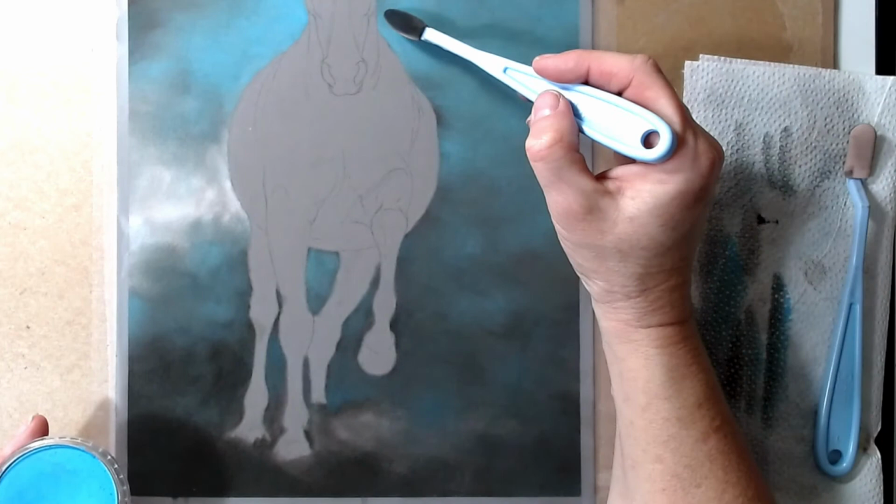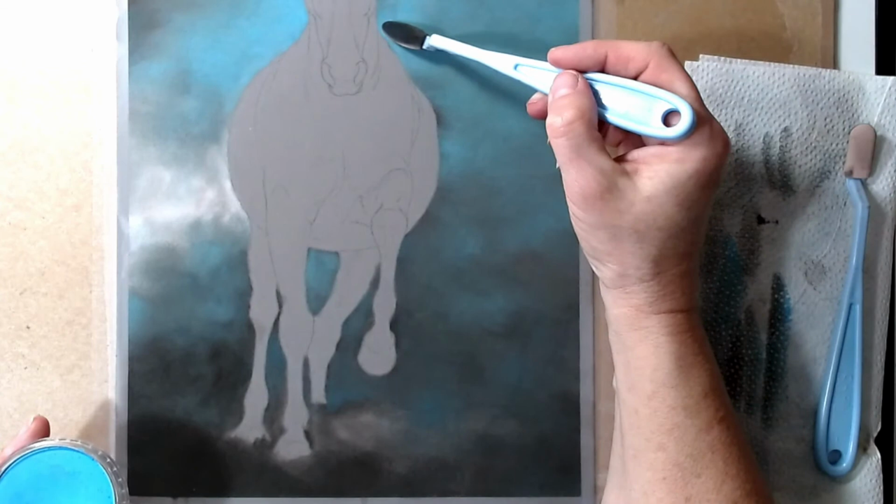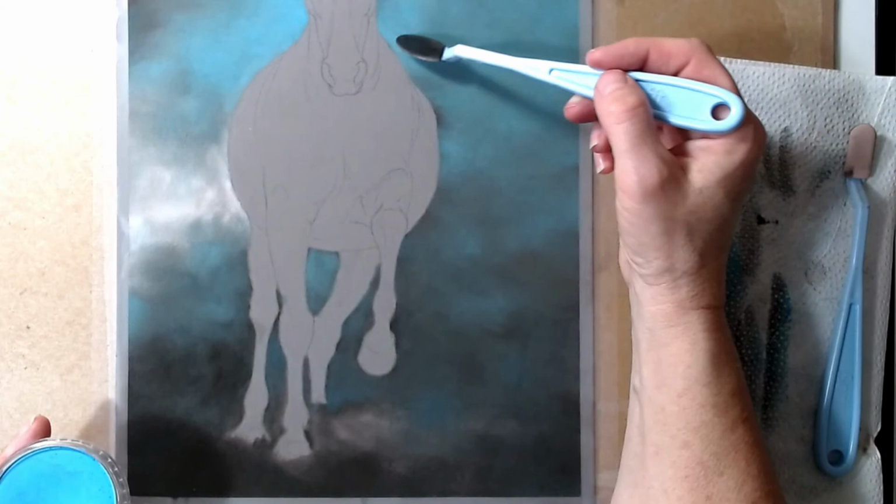You just need to remember to keep dipping back to your pan pastel. It's easy to get robotic and just keep scrubbing away at them, but really notice what's happening underneath your tools.